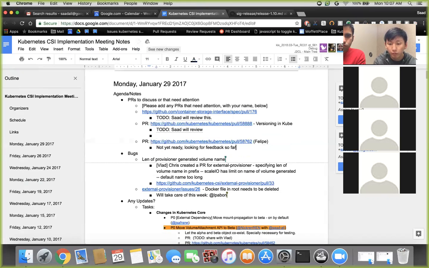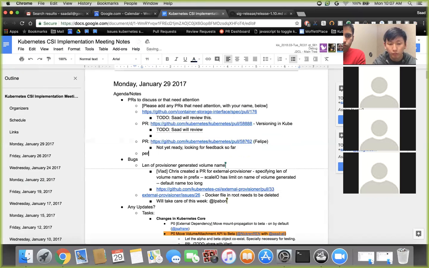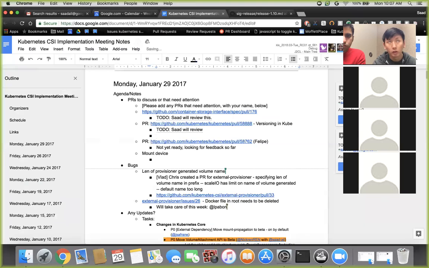Portworx only needs to do some installation process per node, but not per volume. So the Portworx container driver needs to do some setup per node once, at the first installation of it. Okay, but not per volume. Yeah, I'm only looking for examples of per volume per node.